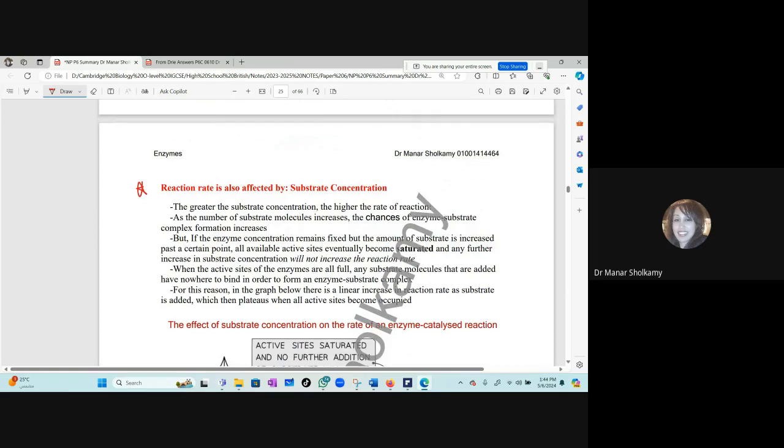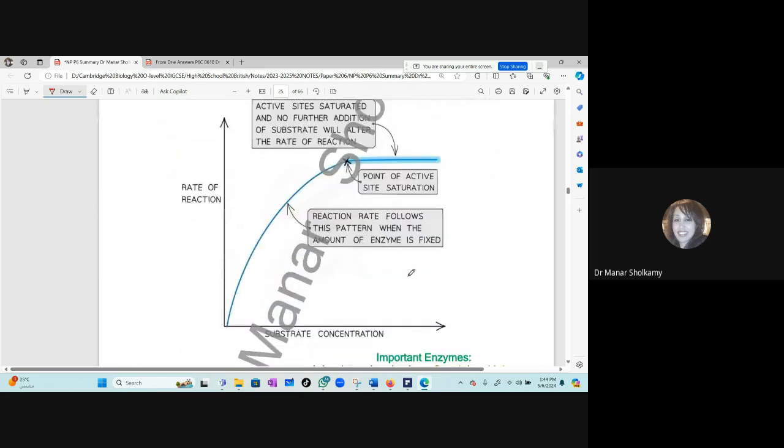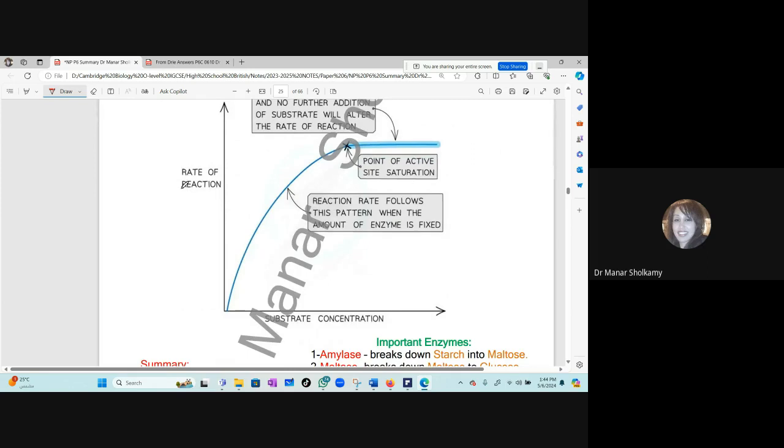any reaction is affected by different factors, by the pH, by the temperature, and also by substrate concentration. Of course, the more the substrate, usually the faster the rate of a reaction until the substrate becomes too much and I don't have enough enzymes to work on the substrate. And at that point, the rate of the reaction will become constant because the active site will be a limiting factor. This is not common, but do you understand it?